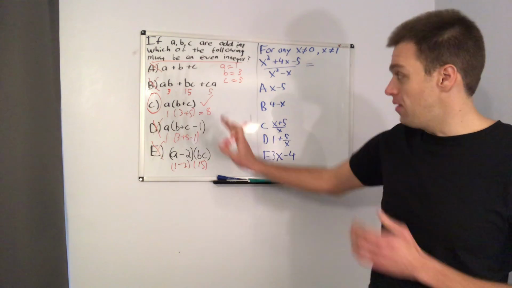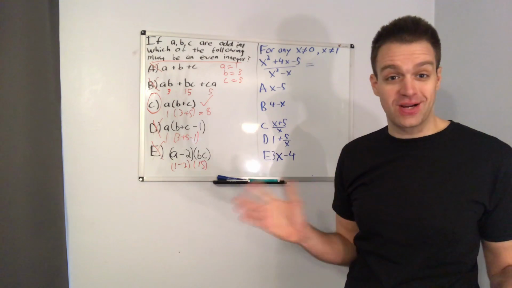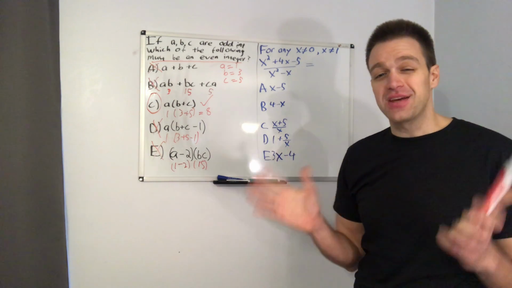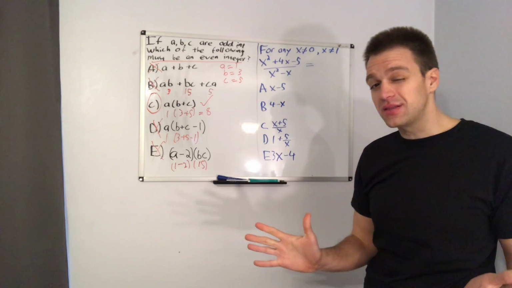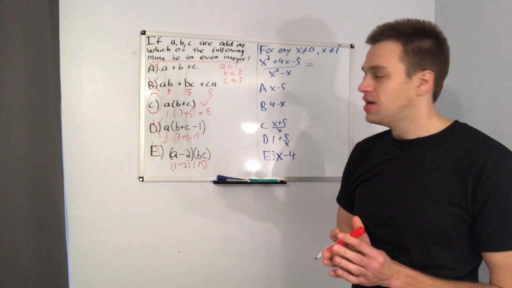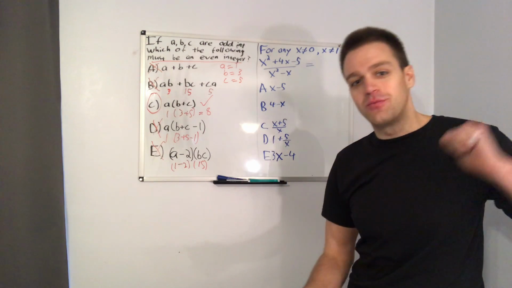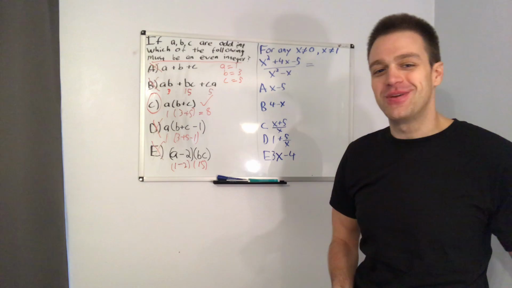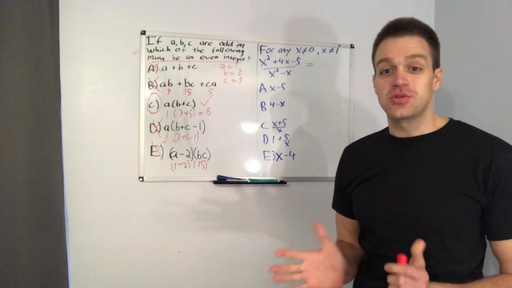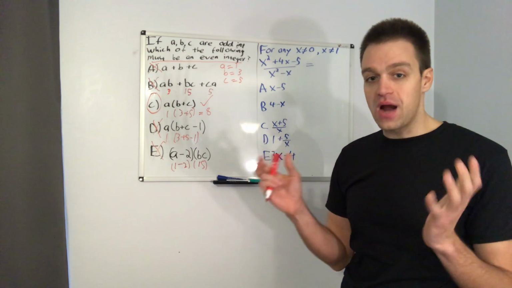A lot of test preps recommend that you memorize all of the odd-even rules. I actually think it's better to look at the odd-even rules and understand why they're true. So yes, when we multiply two odds, we get an odd. When we add two odds, we get an even. When we add two evens, we get an even. When we multiply two evens, we get an even. If you memorize those, that's great. That will certainly help you on test day, but it's much easier to think about why they're true.